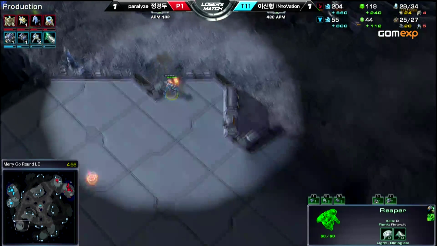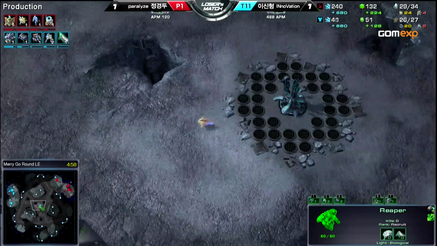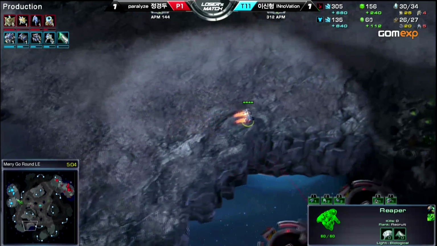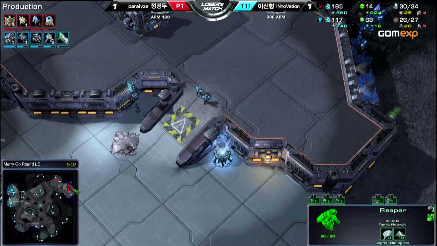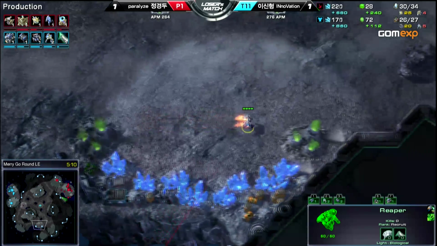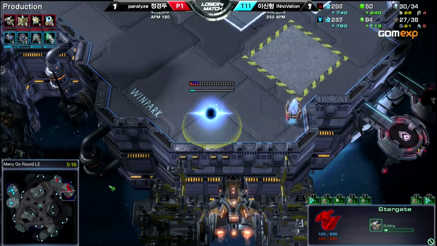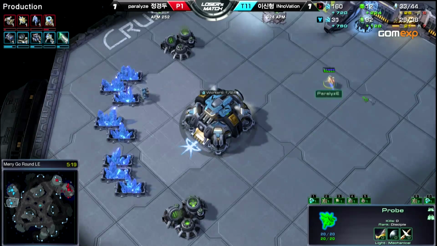All right, hops in. Checks for proxies. The Probe's going to come over here to the correct location now. Just missed by the Reaper. And we'll be able to see the CC, but will not be able to go into the main base this time because he scouted incorrectly. And what do you know? Stargate again. Yeah.